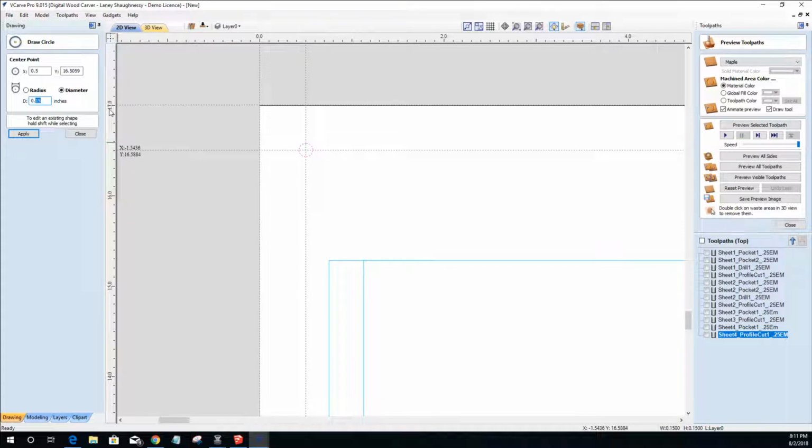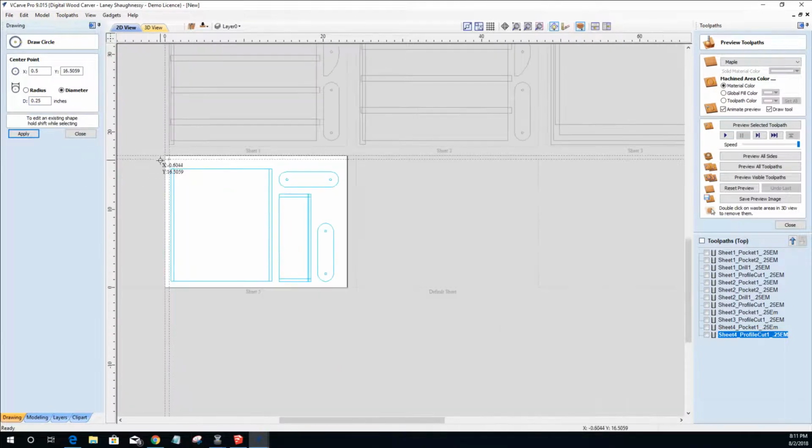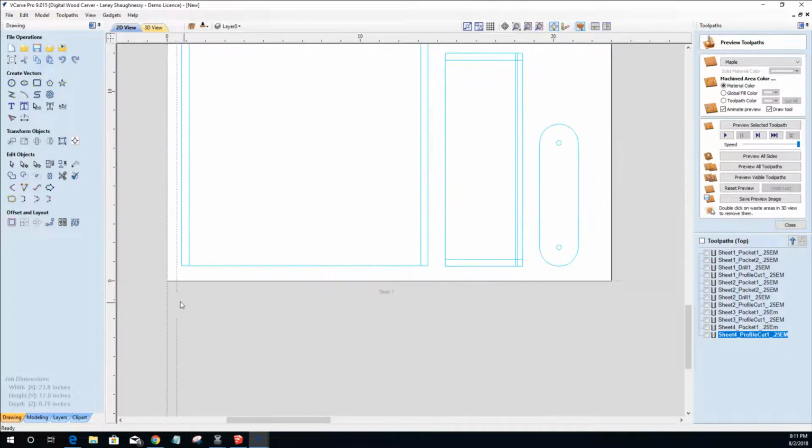And let's size this up to 0.25 inches in diameter. And there we go. All right, now same thing. I'm going to leave my 2 guides where they are, but the ones on the end of the board I don't need, so I'm going to drag them over to this side, at this end.